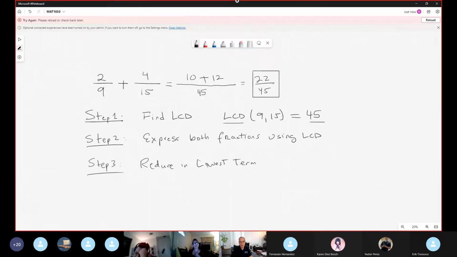Okay, in this case, it's impossible because 22 is only divisible by 2 and 11, and 45 is 3 and 5. The factors that 22 contains are 2 and 11, and the factors that 45 contains are 3 and 5. So the greatest common factor, which is the element we use to simplify to lowest terms, between 22 and 45 is nothing, which is 1. So no, leave it like that.